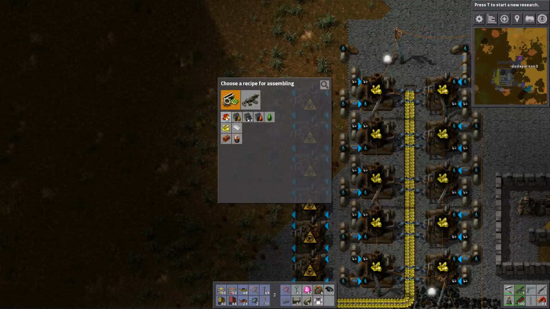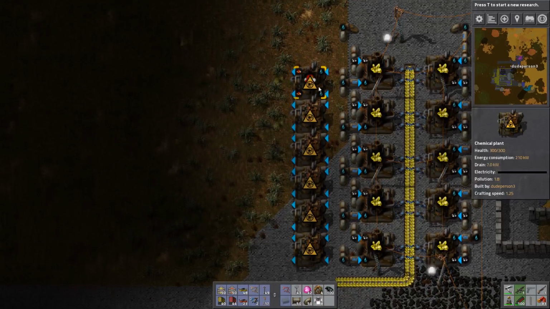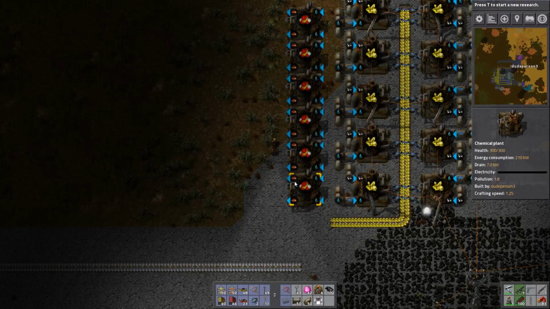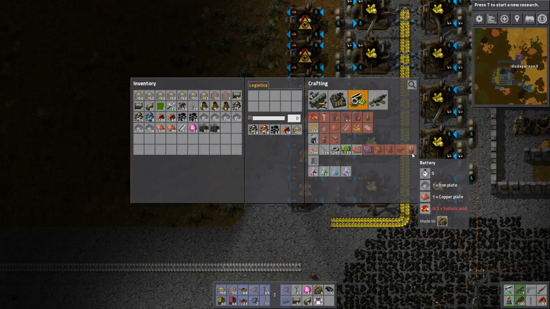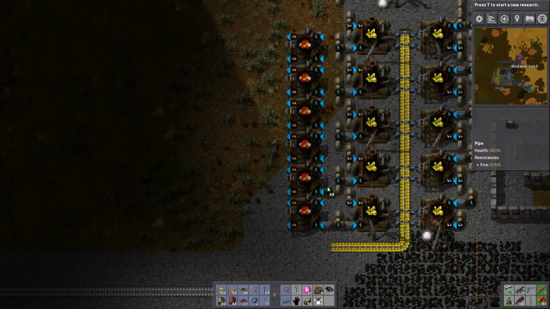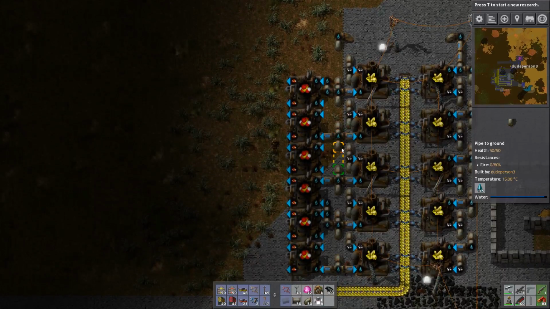What am I making again? Sulfuric acid? Right? Sulfur, iron plates, and water. Shift, right-click, left-click, left-click, left-click. Yeah. You do need to pipe that stuff in. What am I making? Batteries? Wait a second. Actually, yeah. This'll work. Water. You only need to connect one of these. You don't need to connect them both. Unless you're stupid. Just ignore me. Just shut up.